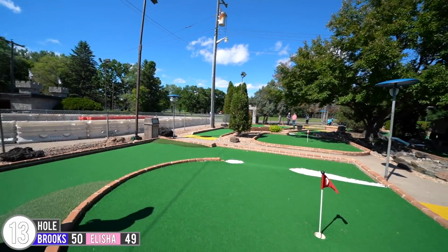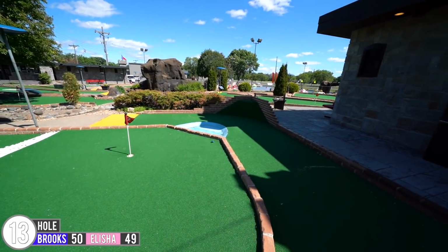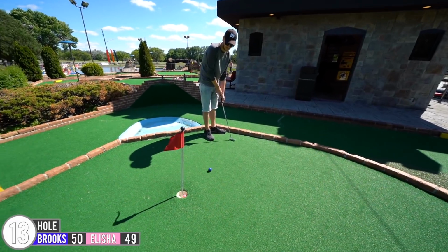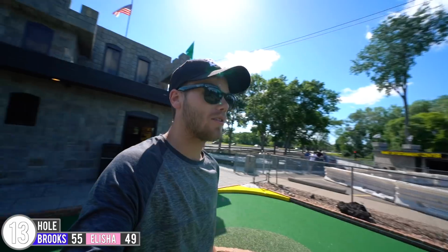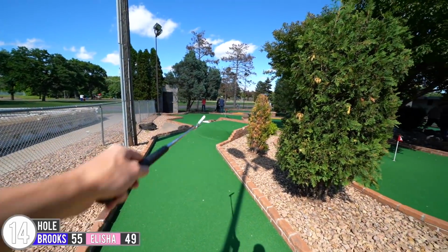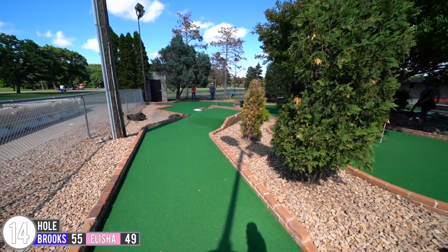I am slowly getting it there. Hey, I'll take it. I got it up there on 3. 5 for me. Well, what's next after that? Okay, we have a massive hill, and the hole is all the way back there. I can see why they put flags up. You have to just to know where the holes are.